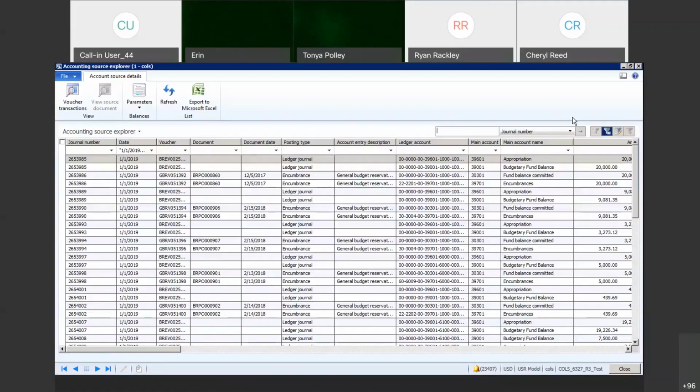So some of you might use trial balance to get your information, and then that's 1 year at a time. Then you have to pick your financial dimension set within that trial balance, and depending on which dimension set you pick, depends on what you see. Or you might use voucher inquiry reporting, and for that you have to put in your dimensions first, and then it gives you back the data. And for that, you do get multiple years. You can get multiple years of output at a time. But Accounting Source Explorer, it's transaction detail level, but it's 1 year at a time.